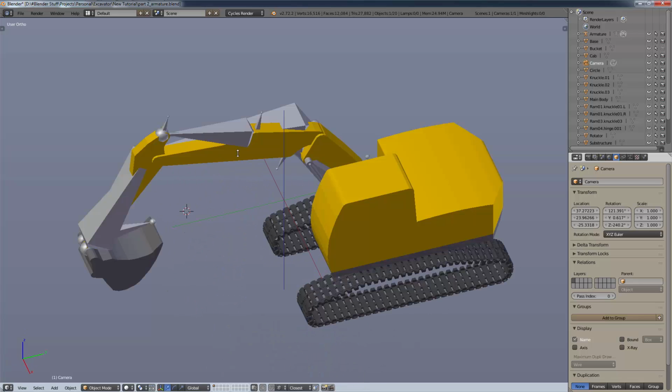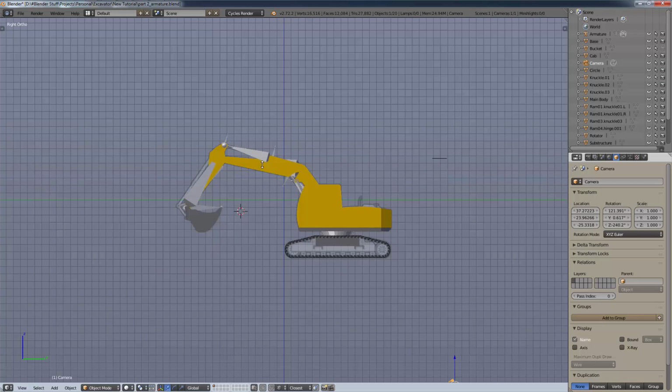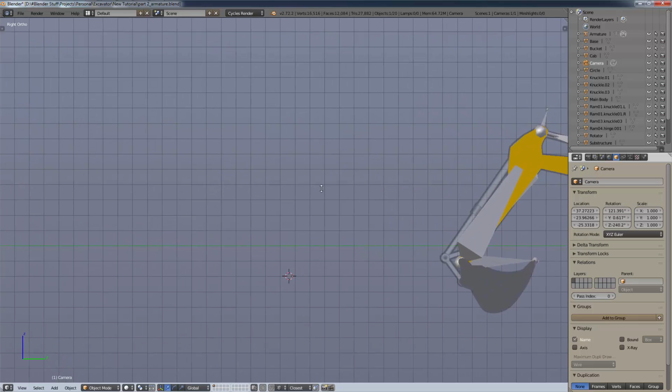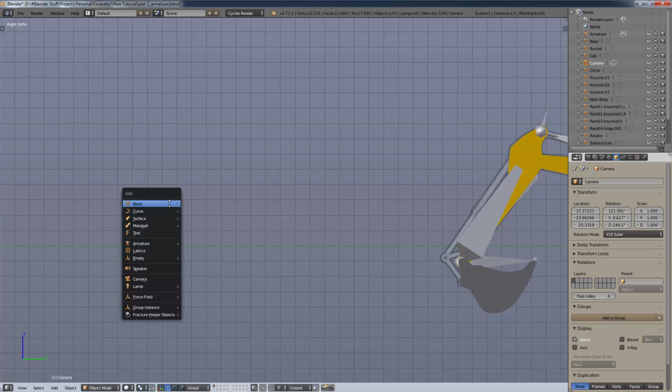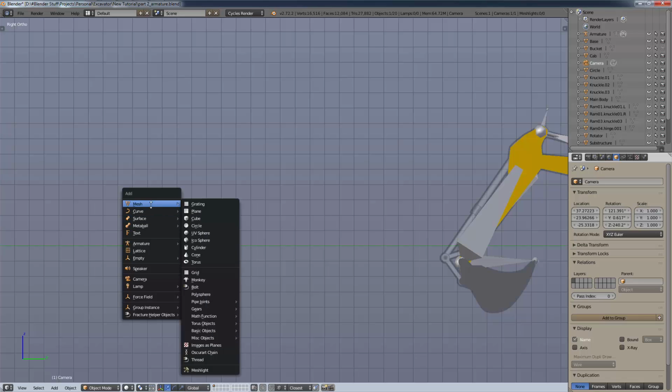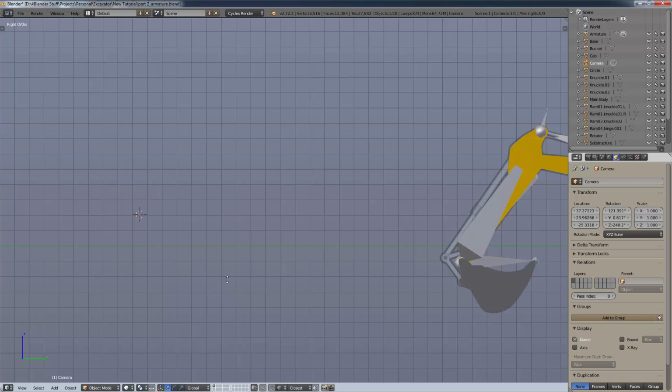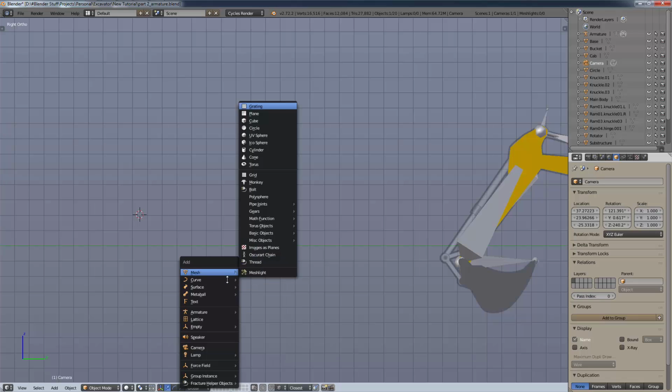And my utterly absolute favorite one that I keep reiterating, I still haven't mastered it. I don't expect anyone else to, but I'm going to keep reiterating it. If you go to Add a Mesh, Shift A, see these underlined letters: M for mesh, C for curve, S for surface, T for text, A for armature, E for empty. All you have to do is press those letters and it instantly brings you to that menu. So I want the mesh menu, so I'm going to press Shift A and then M. It brings me to the mesh menu.